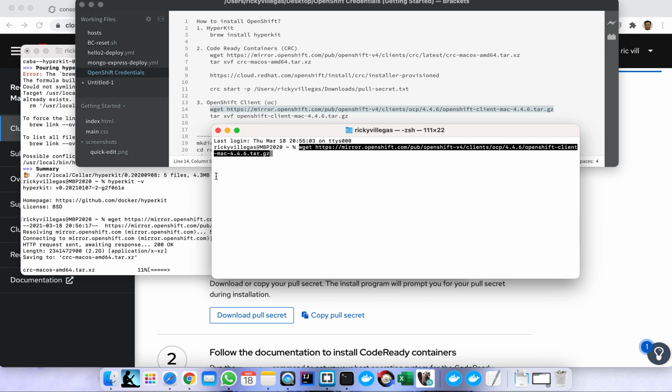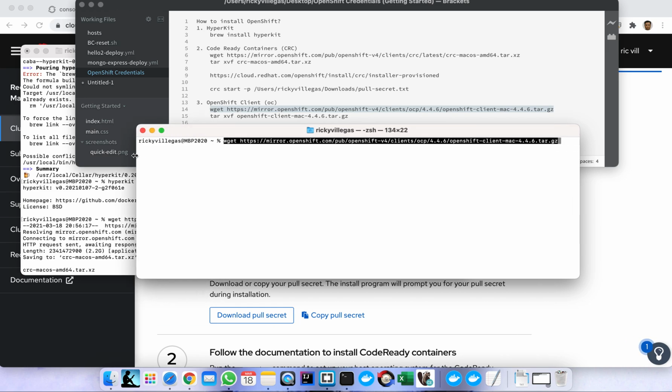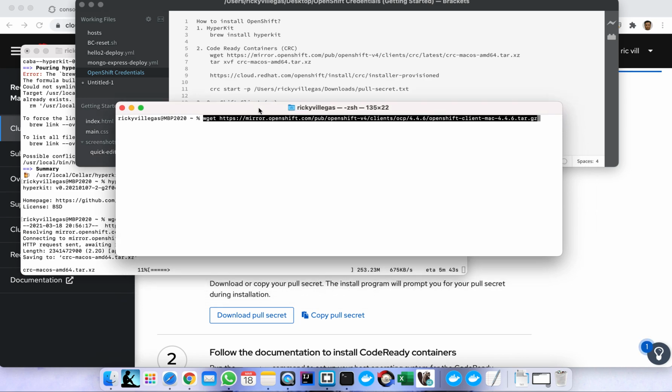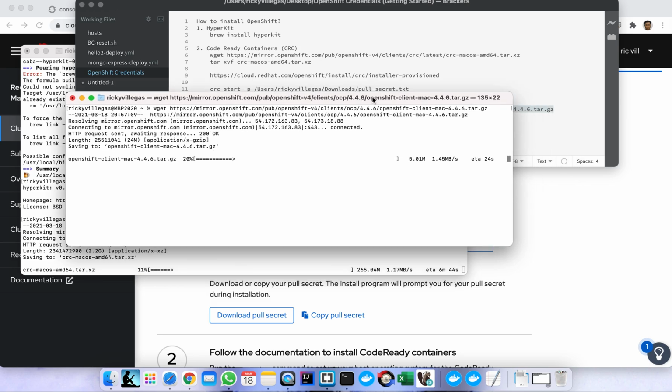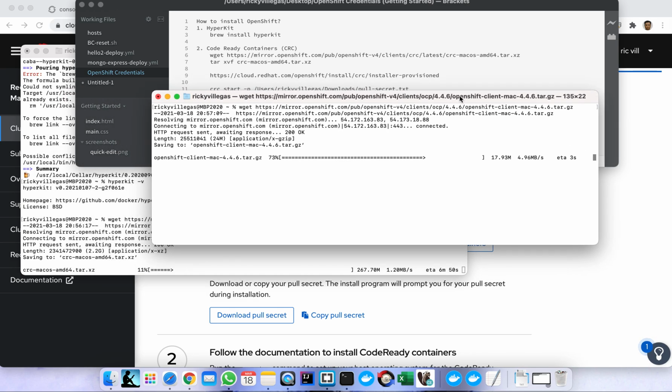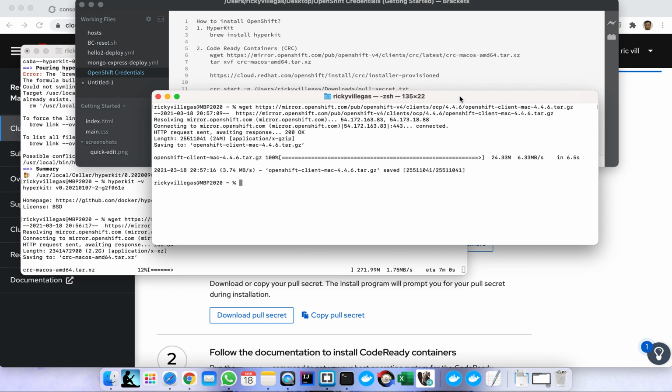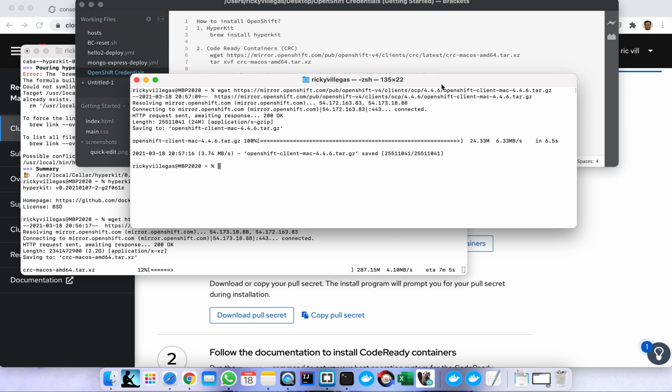Take note of this URL for the OpenShift Client. Let's wait a bit while downloading the OpenShift Client and the CRC. The OpenShift Client is done already.